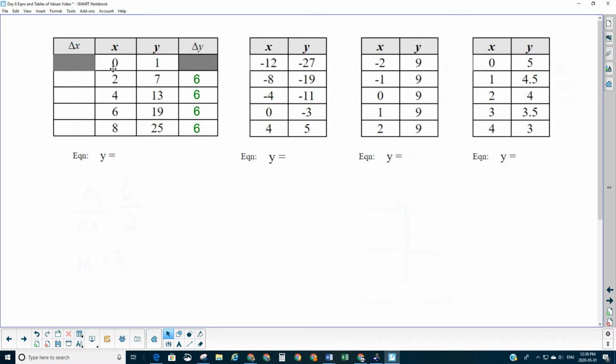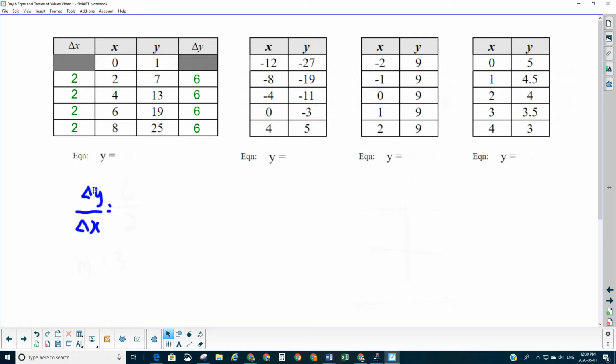But if I think about that 6x, wait a second, that's 6 times 2, that's going to get me 12. That's not going to work. 6 times 4 is going to get me 24. What's going on here? Well, the reason is this is not your true first difference, because these x's do not go up by the same amount. These go 0, 2, 4, 6, so they go up by 2's. So how does that change things?